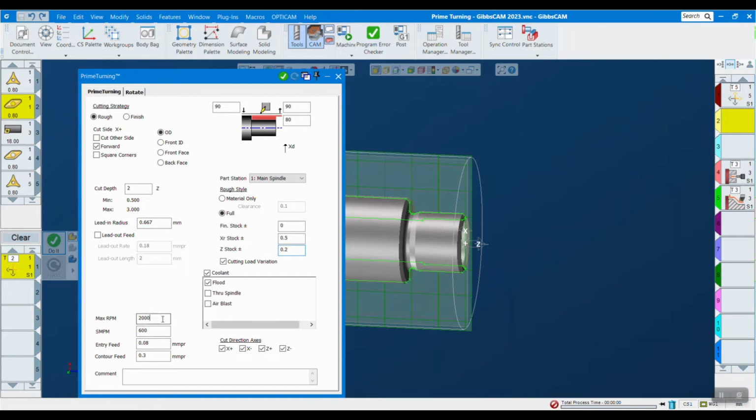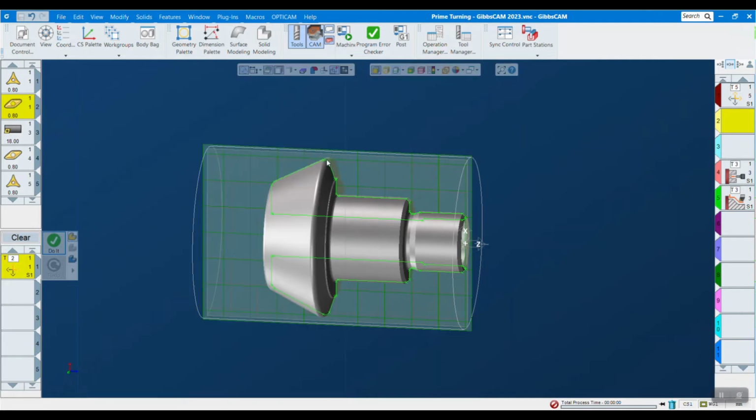I recommend looking up some good speeds and feeds for your process type, because we don't have the auto checkbox here like we normally do. So I happen to know that this is a good speed for what we're cutting here. So I'm just going to start filling out my box here.